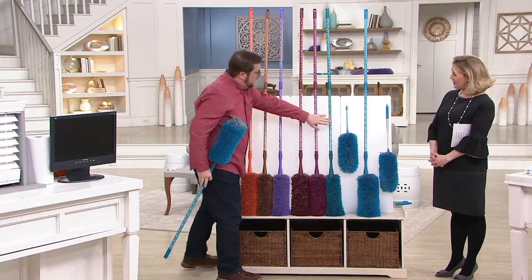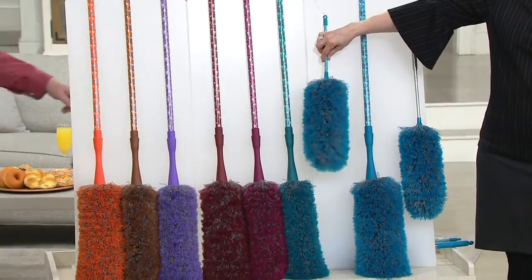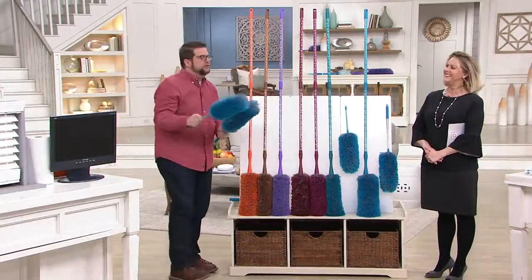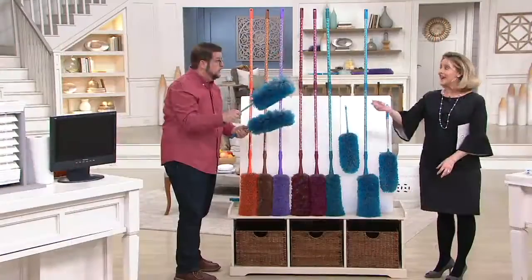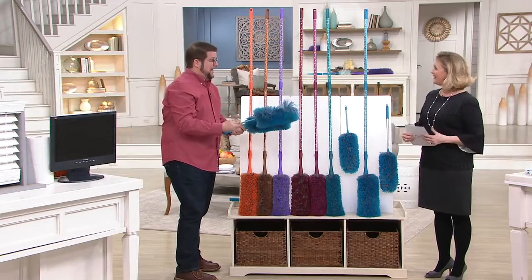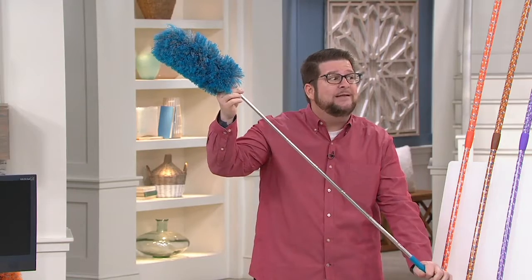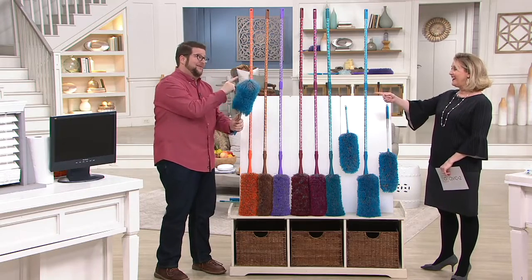Then we give you kind of the original. This is the hand duster, right? This one's great for your sit-abouts that are sitting around maybe at chest level, like on the bookshelf, all your knickknacks, all of your centerpieces and things like that. Exactly. And then what we did is we gave you another one of those hand dusters, but we took an extension pole and we put it inside the handle. That's awesome. I've never seen you do that before. That's a little bit of a surprise.